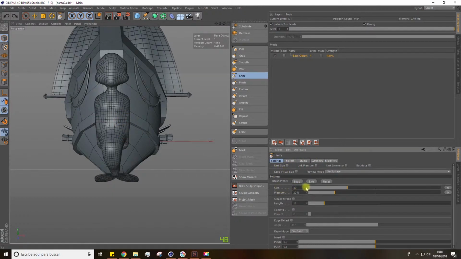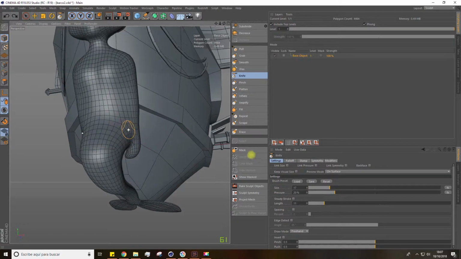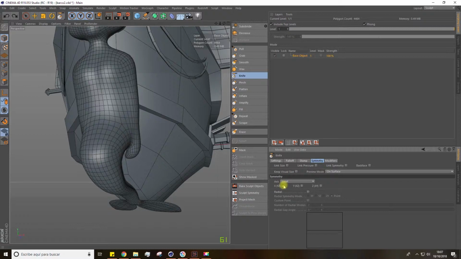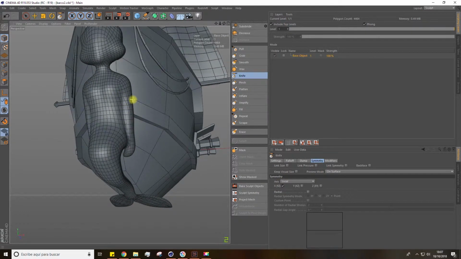In the Settings tab, you can adjust the size of the tool and the pressure of it. You can try this by yourself, as we won't go too much into detail here. I suggest that you reduce the size and leave the pressure on 20%. Also leave the box checked. Now apply the Knife tool on the arms. If you hold the Shift key while using the tool, you'll soften the result. It will be similar to adding water to clay.